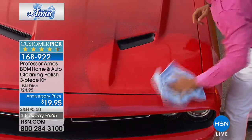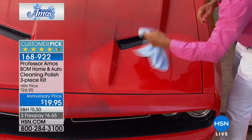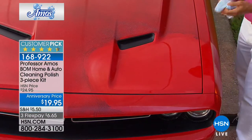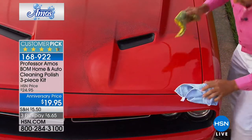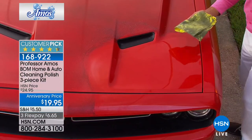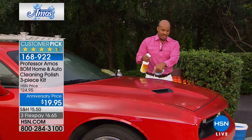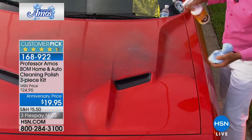I use the wet chamois to rub it in, and I do the flip to a microfiber towel, buff it out with the weight of my hand, and all the shine comes back every time. It doesn't matter where you use it — you're not even cleaning the car first. You spray right over top of the dirt. All that dirt and dust, it encapsulates it, just like this — it encapsulates the dirt, keeps it from scratching the car.